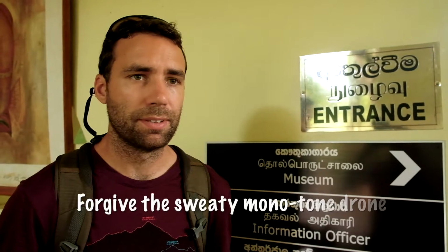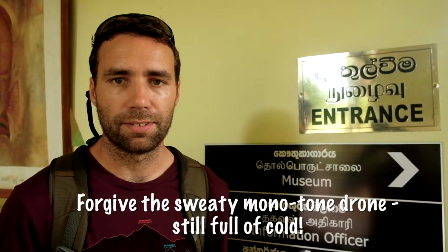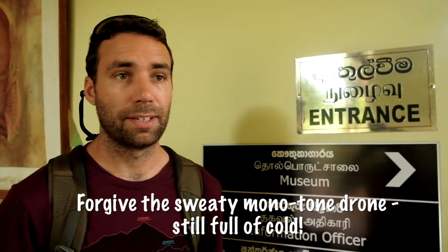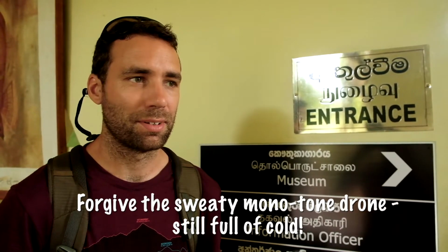Have our tickets. So the reason we're starting out with the museum is we are terrible at visiting these sort of historical World Heritage sites, thinking they're really cool and then not really knowing anything about them. So quite often they have museums at the end of a tour or visit of these kind of sites. This one's at the beginning, and actually I think that's better for us because it means we can go around, learn about the actual site, and then know what we're actually looking at once we go outside.